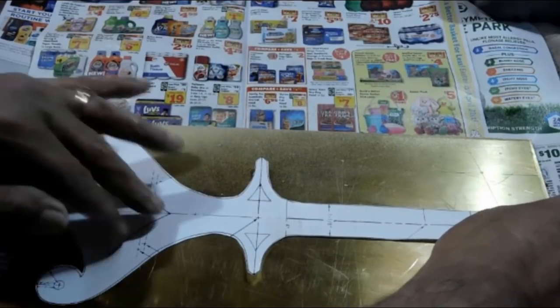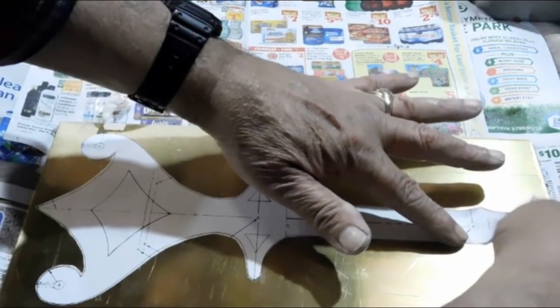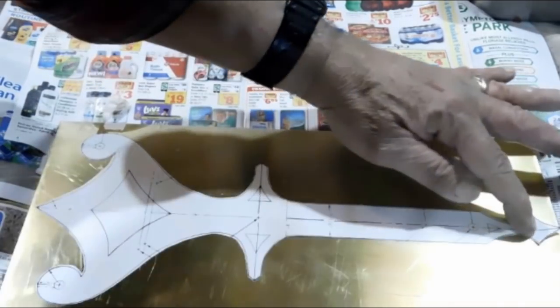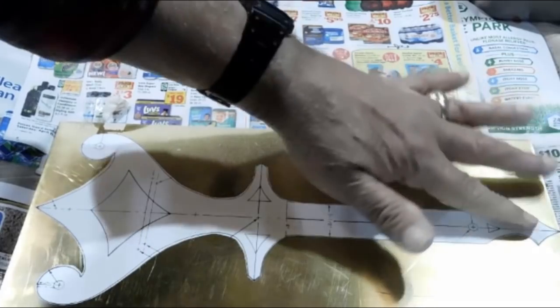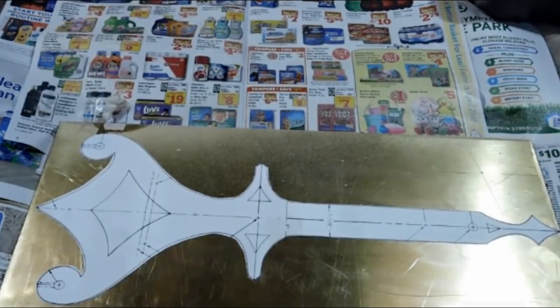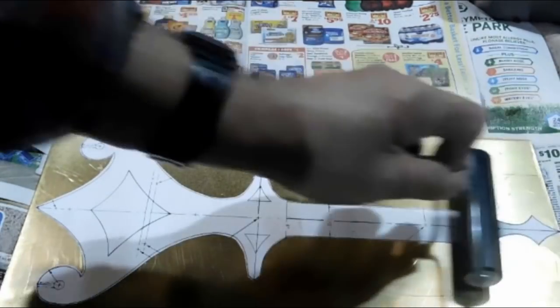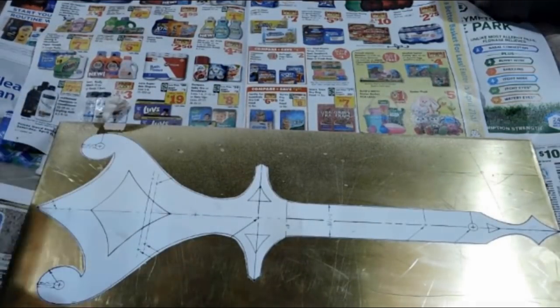Yeah, okay. Alright. Yep, no damage. This is looking okay. Yeah, that's okay. Let's put the roller on that. Yeah, best laid plans, huh? That didn't quite go the way I wanted, but we saved it. It's okay.